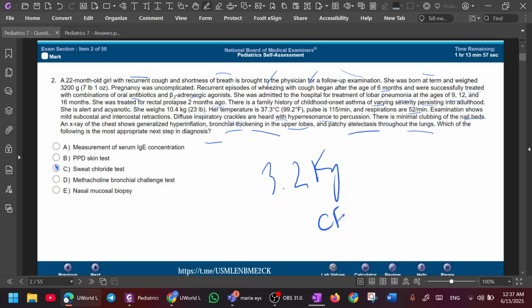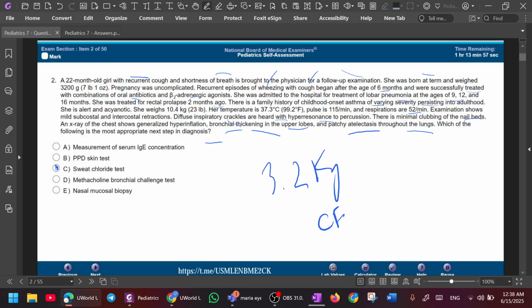The thick mucus in the GI tract contributes to pancreatic insufficiency, steatorrhea, and malabsorption, leading to deficiency of fat-soluble vitamins. In the lungs, the disease manifests as recurrent pneumonia, especially with Staph aureus and Pseudomonas. Repeat antibiotic exposure increases the risk of colonization with resistant organisms. Obstruction and destruction of the airway lead to hypoxemia, air trapping, and bronchiectasis. Physical exam may show hypertrophic osteoarthropathy like clubbing, cyanosis, wheezes, and rhonchi, and hyperresonance to percussion of the chest.